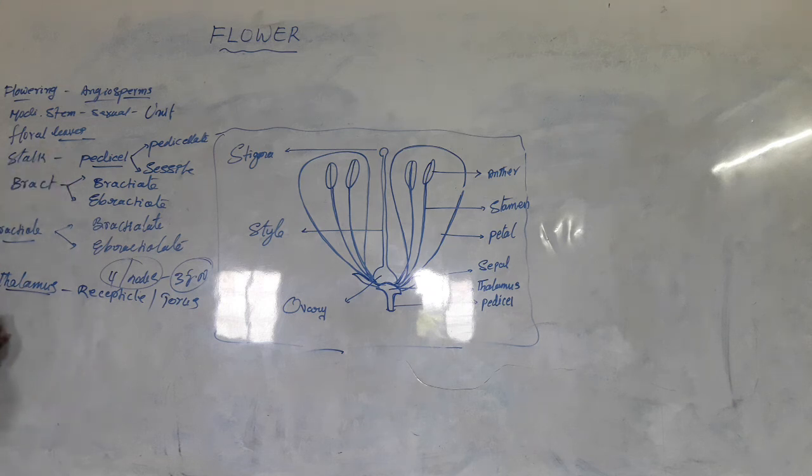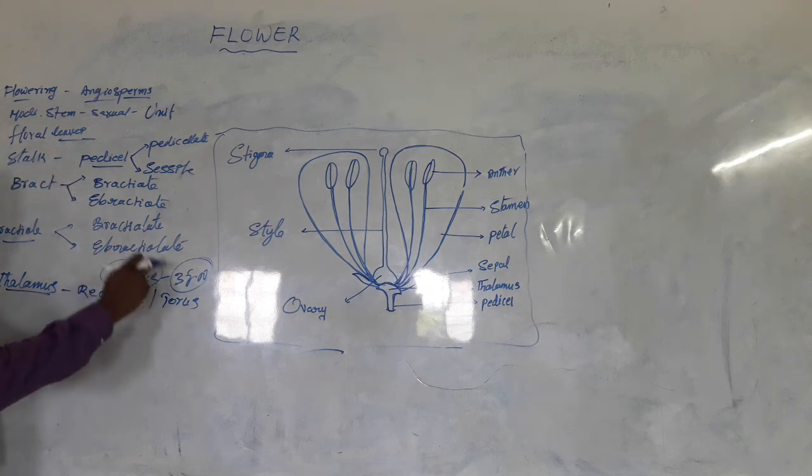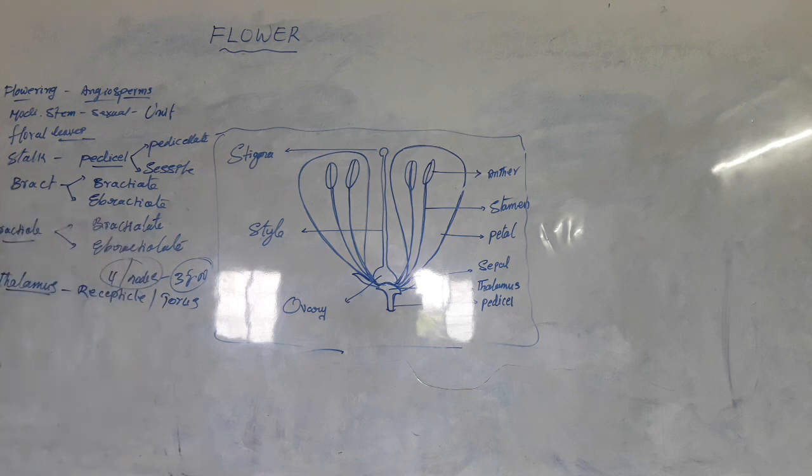The first and the outermost whorl. In an elongated stem there would be leaves here, a group here, a group here. All of these are condensed in the flower. And all these modified leaves are present in concentric circles. All the nodes, meaning 4 nodes, are the thalamus, and the modified leaves are present in 4 different circles of the thalamus.